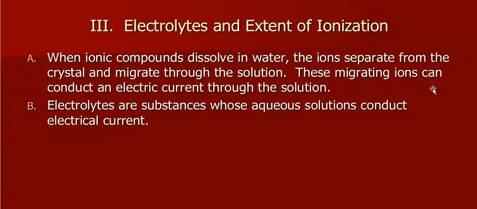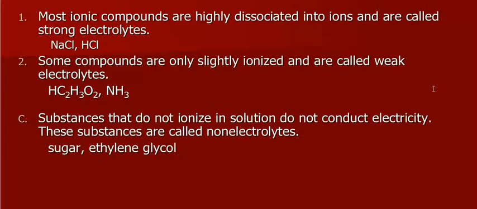Electrolytes. When ionic compounds dissolve in water, the ions separate from the crystal and migrate through the solution. They can conduct an electric current. These are called electrolytes if they can conduct an electric current. There are strong, weak, and non-electrolytes. Strong electrolytes tend to be ionic compounds. When I put an ionic compound into water, it completely separates into positive and negative ions, which can conduct an electric current. Weak electrolytes, we're not going to worry about too much right now. This gets into more weak acid, weak base chemistry, so we'll talk about this later.